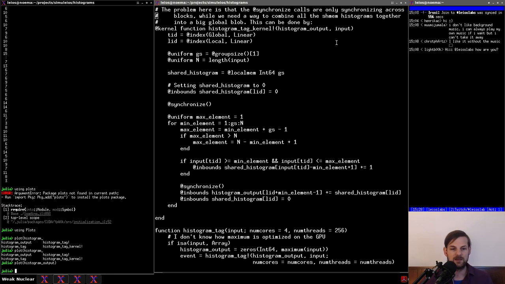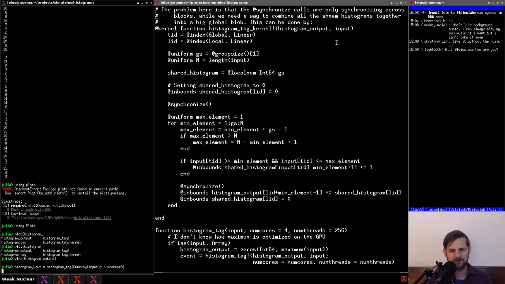Okay, so now let me show the histogram kernel. This was done with the kernel that you see before you. I, for some reason, called it histogram kout. I'm not entirely sure why I did that, but this is just me running it to see how it goes. I'm going to first run it with 8 cores on the GPU, which isn't great. Honestly, you really should not be running with 8 threads on the GPU, but hey, it's what we're doing. And then I'm going to run the same thing with 1 thread on the CPU. The 1 thread version should technically provide the same output as the histogram that we just had. Give this a second to run. It's pre-compiling a bunch of stuff on the GPU, and then we can go from there.